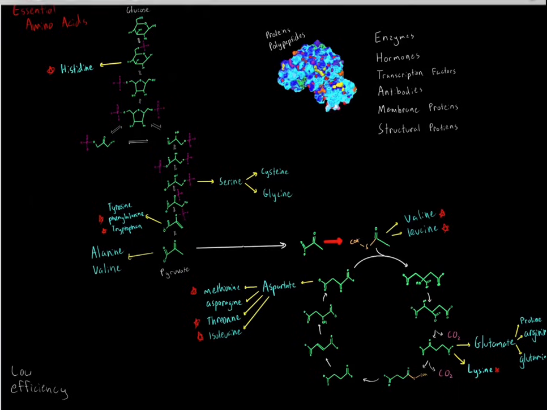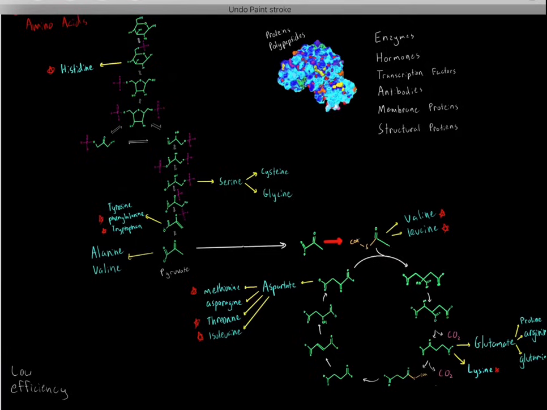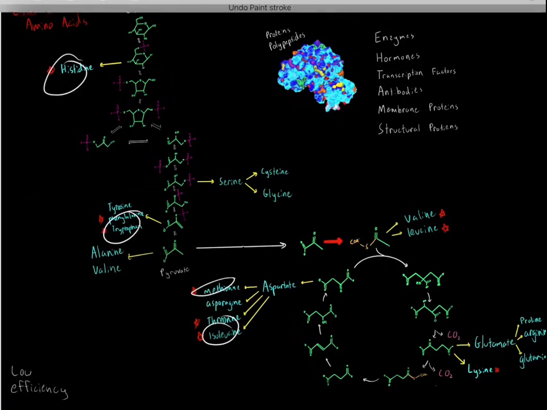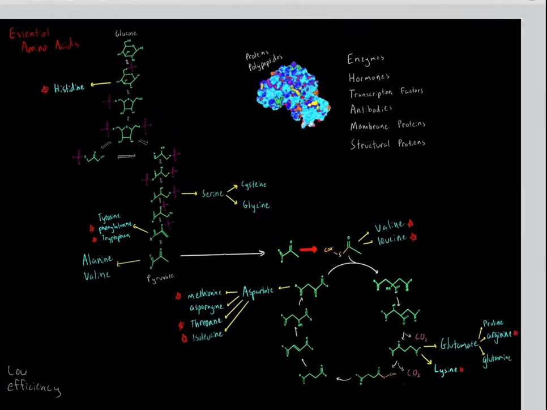And here's a comprehensive list of all the amino acids we can form. For example, this intermediate of central metabolism can be used to form serine, which can then be used to form cysteine and glycine. This intermediate can be used to form aspartate, which can be used to form asparagine. And also, all these amino acids with these red stars, we make with very low efficiency. We take this intermediate and form phenylalanine with very low efficiency. So therefore, most of these essential amino acids we need to get from our diet. But a lot of amino acids we can biosynthesize, which is pretty neat.